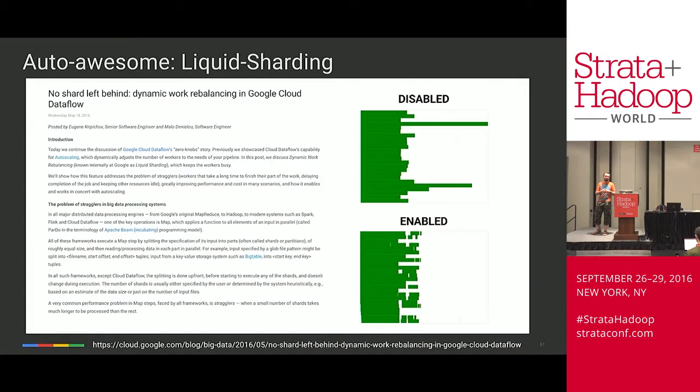I'm sure you're all probably familiar with straggler shards that make things run slow. So Dataflow has this thing called liquid sharding or dynamic work rebalancing, whatever they ended up calling it. If it detects straggler shards, it automatically rebalances them, because your execution time is going to be how far to the right the thing went, right? So by rebalancing dynamically as it runs, it can drastically shrink the runtime of jobs in the presence of stragglers.